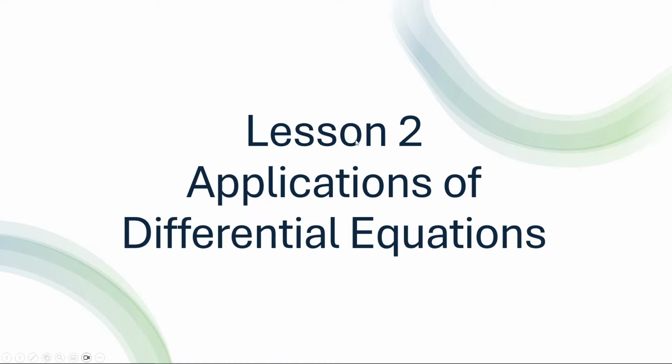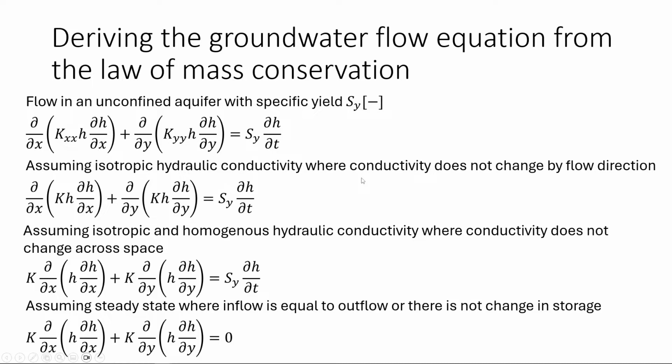We still have, that's just the basic concepts. Then we looked at also the application of this differential equation. So here, for example, this is something that you should be able to understand. When you look at this, you should say, okay, this is a partial differential equation. It is non-homogeneous. Why is it non-homogeneous? Sorry, it is non-linear. Why is it non-linear? Because I have h, my dependent variable, multiplied by its derivative.